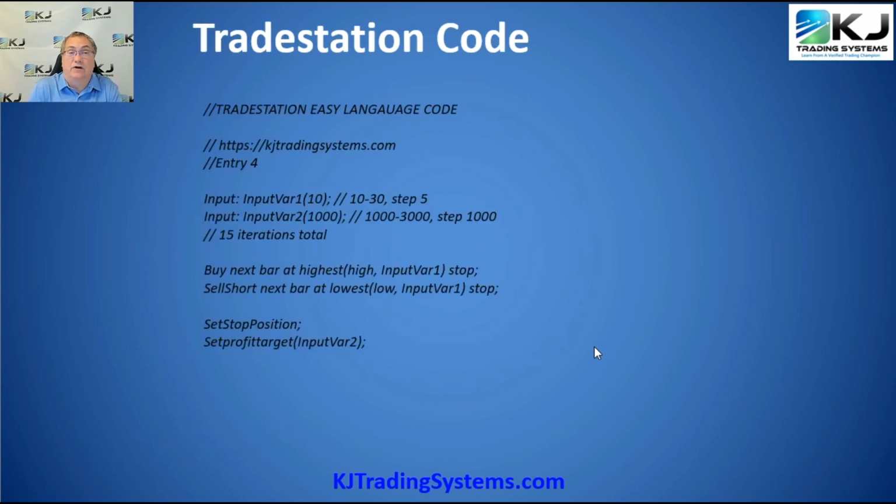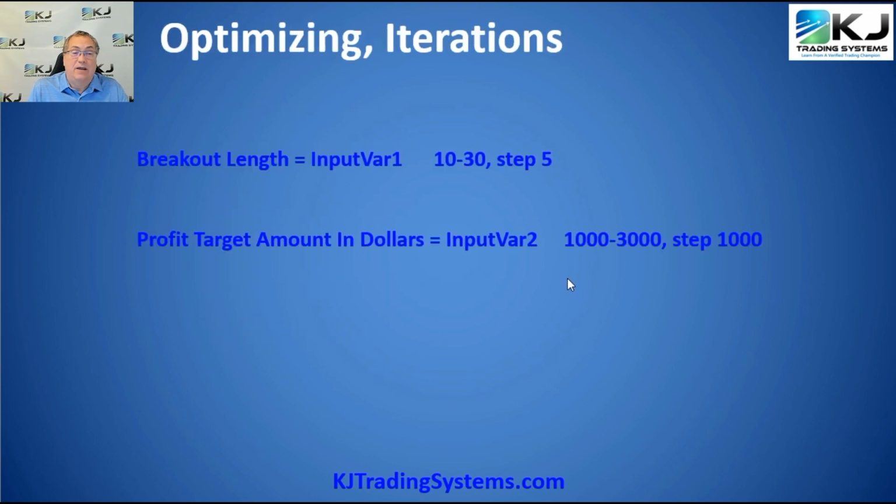Here's the code for those of you who use TradeStation. That's what I use for all my development, and I encourage you to use it too. Most of my students use TradeStation. It's simple and it's easy to develop strategies for. And if you can understand a strategy like this with actual TradeStation code, chances are you'll do pretty well with this language. Once you get past the inputs, you'll see it just says buy next bar at the highest high on a stop and sell short the next bar at the lowest low on a stop. And then there's a profit target. Pretty simple. Okay, let's see how it works.